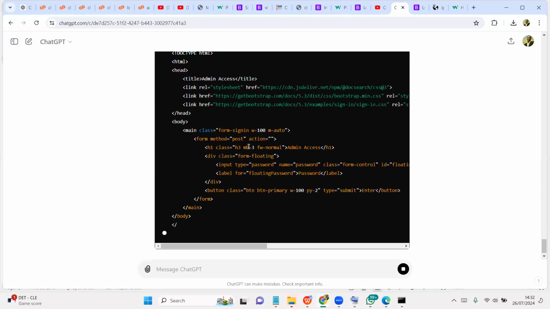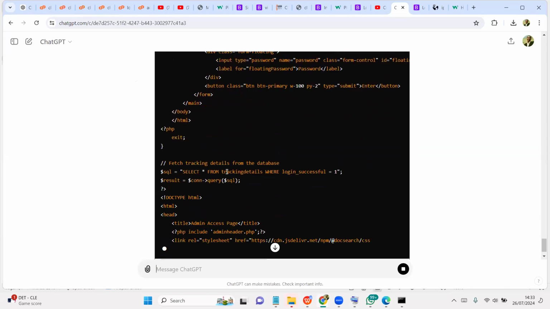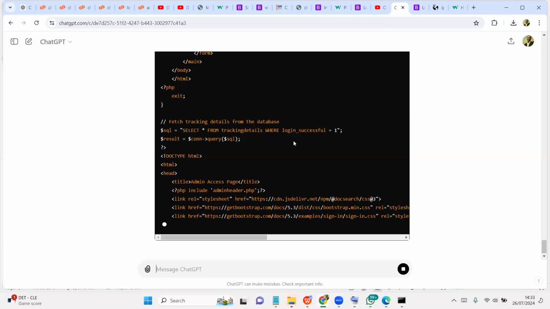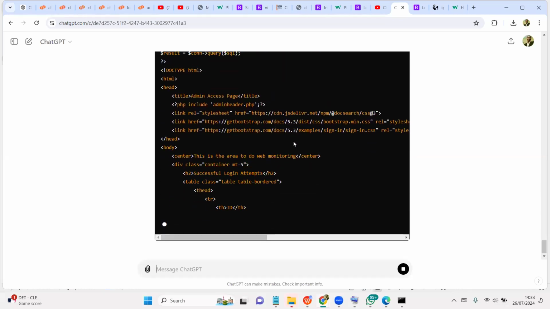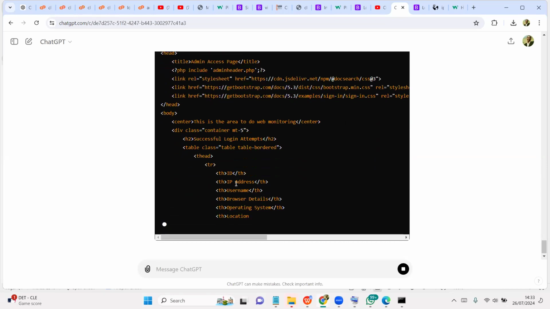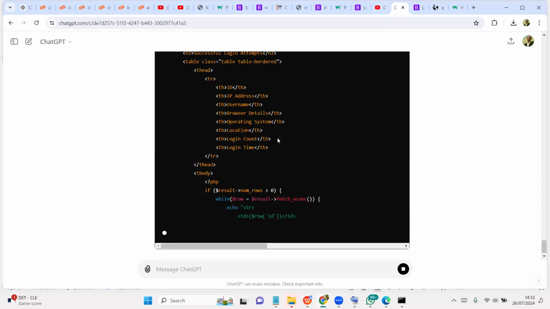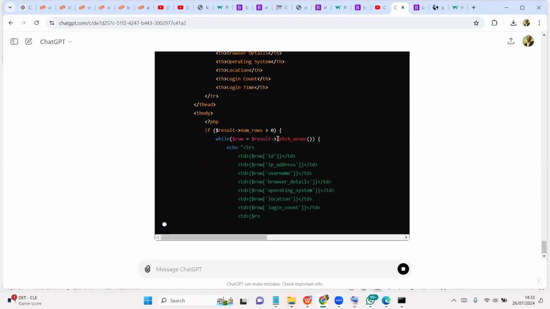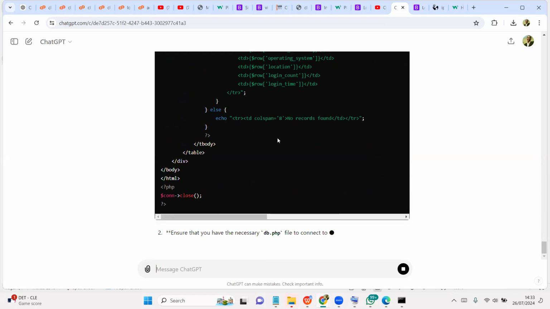Then good, it's going to have a table. The table is going to have all the details from the tracking details. It's still loading. Good. It's going to have the ID, the IP, the username. It's going to have everything that it has grabbed, on that page. I think we are good to go. We can copy paste and we can start attempting.